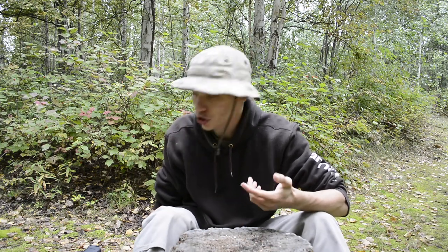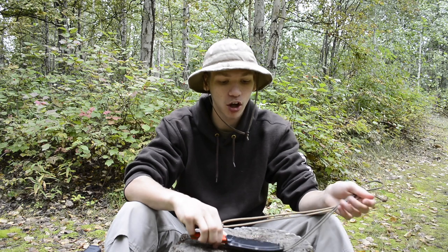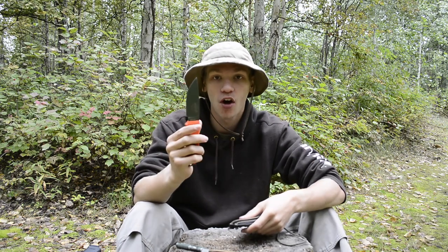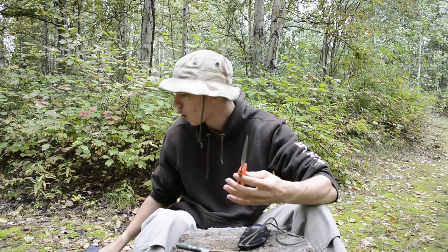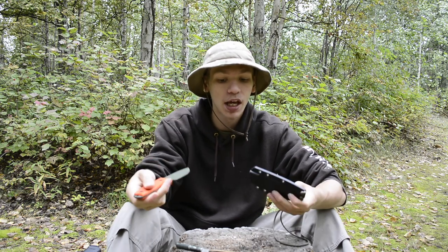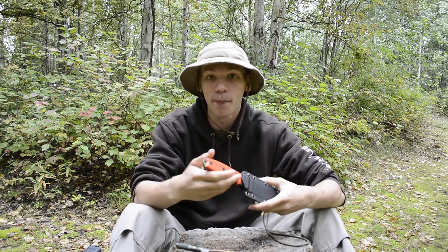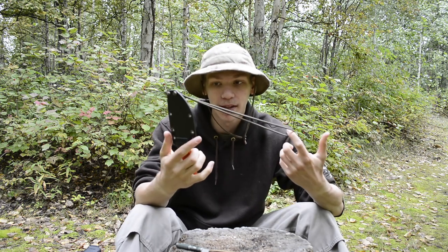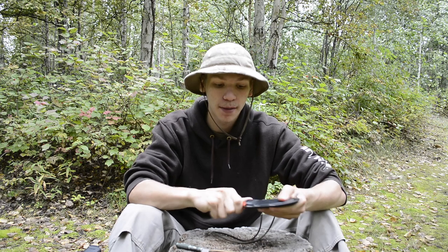Now moving over to the neck. There's not as much stuff being carried there — only two primary things. One is a defensive knife option. I should note I'm not always carrying the belt knife, but I always have this neck knife as my defensive option because there are some places that are not permissible for guns. So I'm going to have at least one defensive option — a neck knife on me at all times.